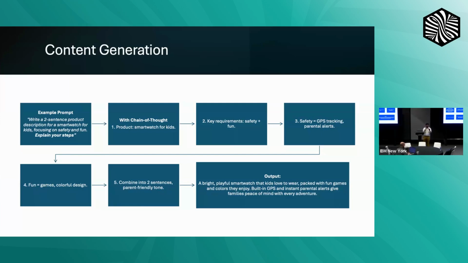So if we say, oh, the LLM is considering fun as games and colorful design, but that is not what fun is. Fun is probably something else based on the definition of the product itself, or we want to introduce characters or designs of sorts which are more specific to the watch and the product. So we know to go back to the prompt and modify it in such a way that we can get a more reliable output. So it works in two ways, where it helps in creating better content, but at the same time it also helps you debug and create a better prompt, right?